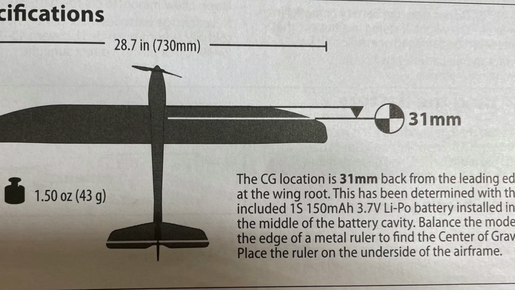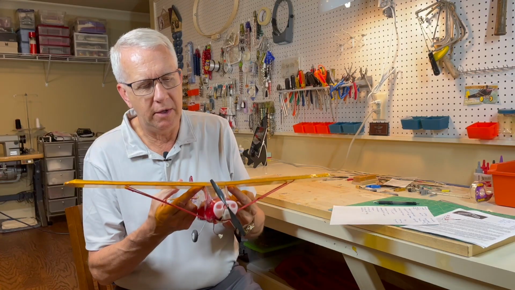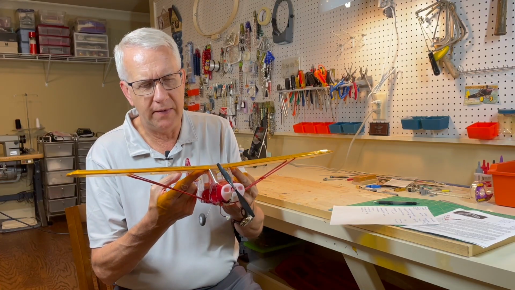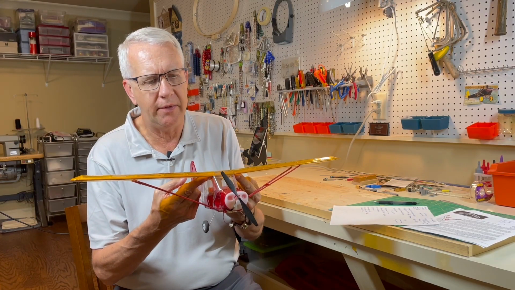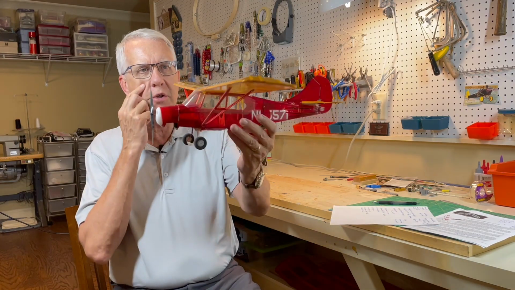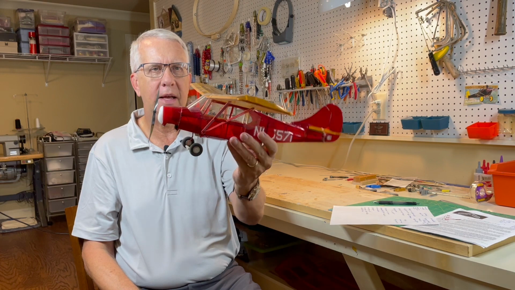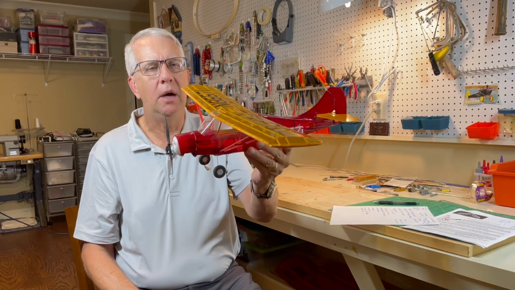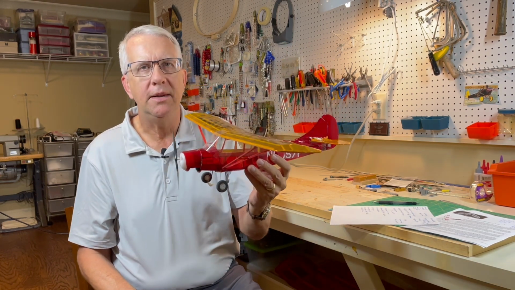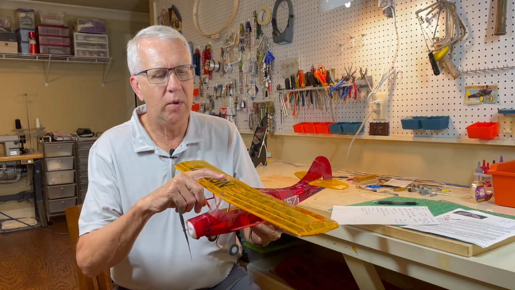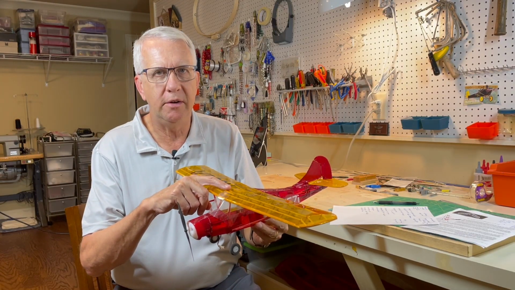And so to find the center of gravity, we literally just put our fingers about 20 to 25% of the way back, at the center of gravity on the plans, and the model should balance. If it's down like this at the center of gravity location, it's tail heavy. If it's down at the front, it's nose heavy. It is absolutely imperative that we balance the model at the center of gravity.